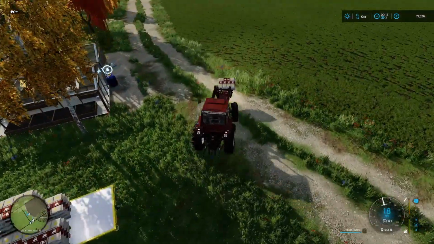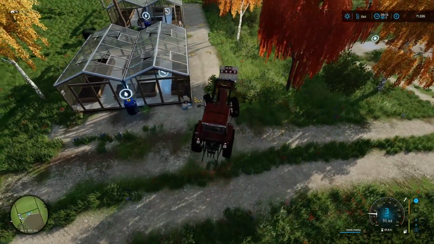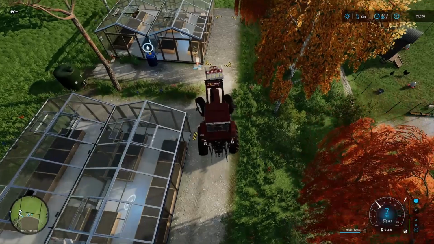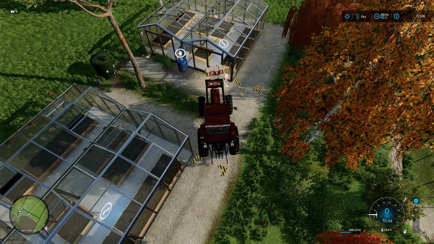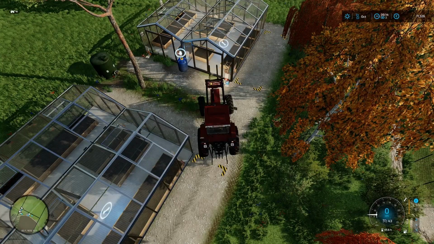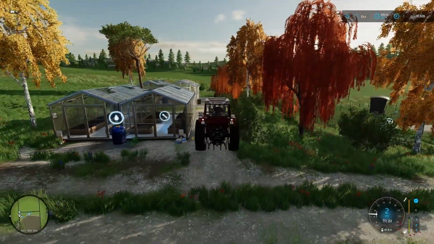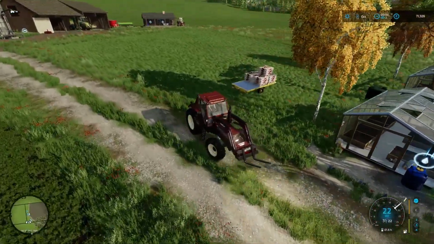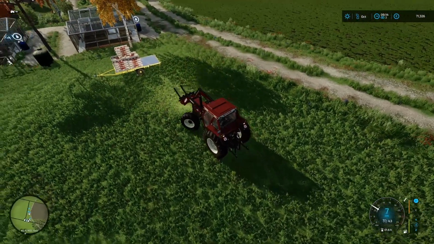Okay. 3 pallets in your greenhouse. I did try again to move off that corner a bit more, but it didn't want to for some reason. I'm not sure whether it's the greenhouse that's prohibiting it, or what it is. But this corner here does not want to be smoothed up. We're just going to have a bump. It is what it is.